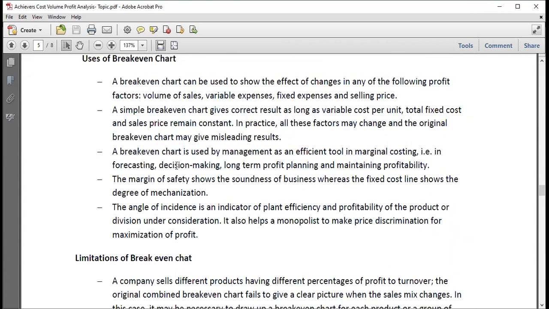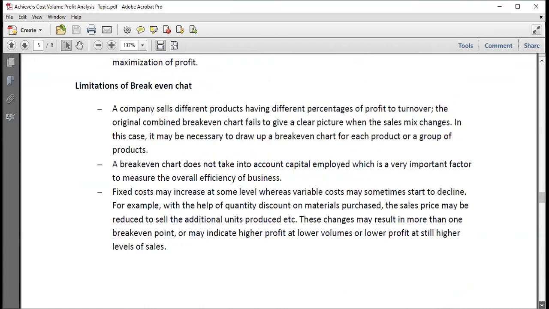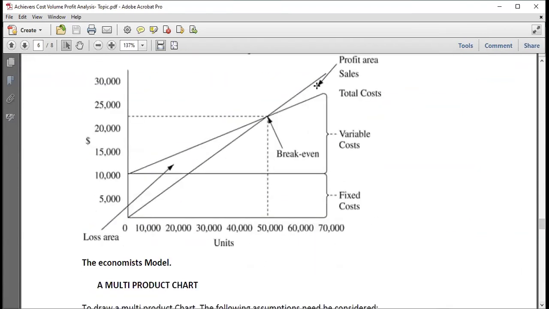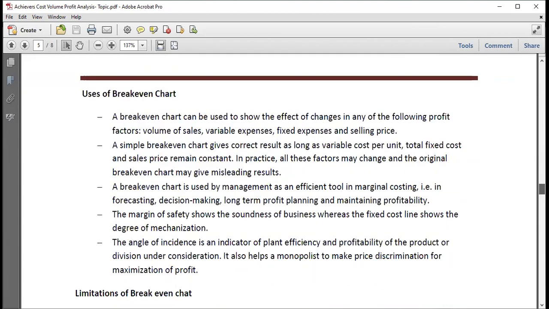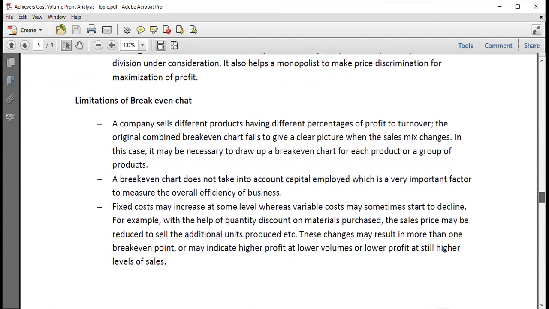So it's important for us to have that in mind. There are several of those which you can read, and when you understand what a break-even chart is, you can think them out of the box. I already spoke about the margin of safety, the difference between where the company is at and the break-even point. For example, if we were at 60,000, then the area between 60,000 and 50,000 will be our margin of safety. So it can also help us determine our margin of safety, and where we want to adjust it, we can determine that as well.